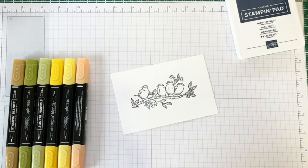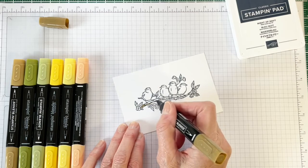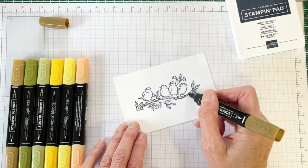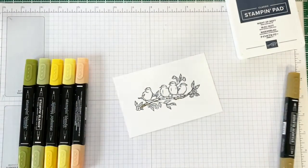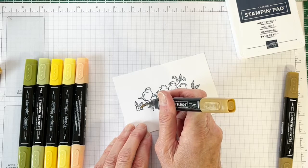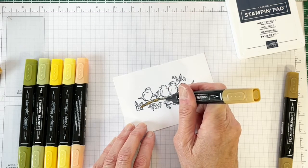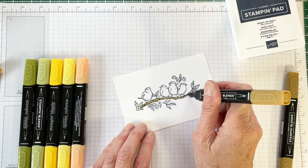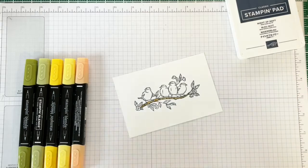And now let's start. I'm going to start with the branch. So all I do is I just go at the edge here, anywhere where there's dark markings. Stampin' Up! has done a great job creating all these blends, and we can use them very easily. So I just go round and round with my bullet tip. There's not much to it. It's more coloring for this part. And you see the artwork, it's made so that it's really easy for coloring. Okay, so that's my branch. We can put this aside.